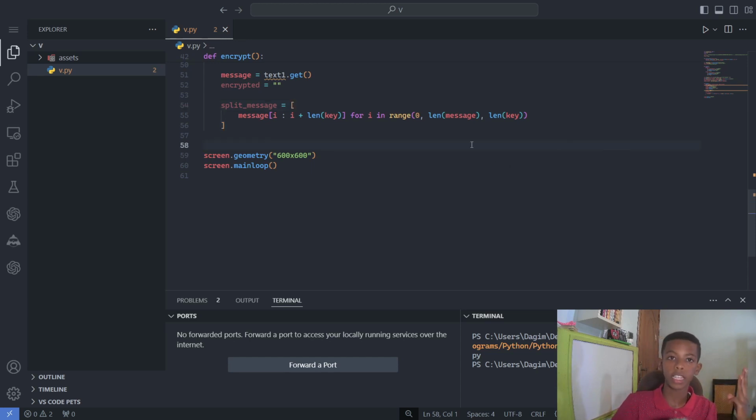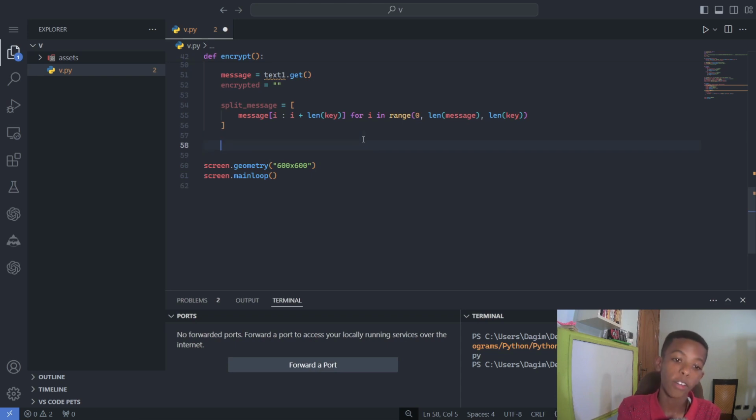So if the key is 3 letters and the message is 6, what it does is, based on the key, it'll separate it two times. So the 6-letter word is purple. So it's gonna separate into 2 chunks. So PUR equal to the key, then it does its function. Then another PLE again, so it can be equal to the key. So if it's 7 letters, 3 and then 1 left. So that's how it's gonna do that.